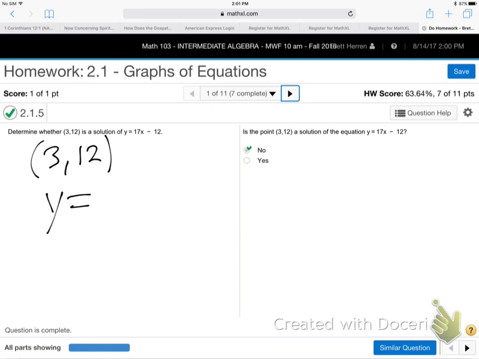And then y equals 17x minus 12 is the equation. So I encourage you to copy these down. I'm doing your exact homework right now. It'll just change the numbers when you get on the Math Excel system. It's going to be the same exact question, even number by number. Like number 1 will be the exact same words for your number 1. It'll just change the numbers.